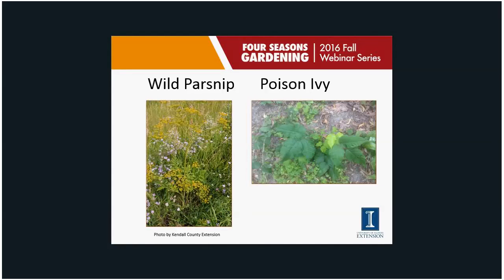So when I used to work in botanical gardens, we would go out and work. We would come in for lunch, and before we did anything, we would all go wash with the poison ivy soap. And this poison ivy soap would get that urushiol off of us before it was able to absorb into our skin. I am very allergic to it, and I know I was working around it many times and did not get it because I used that poison ivy soap. And another thing is that this poison ivy can grow up a tree or along the ground. It's going to go where the sun is.